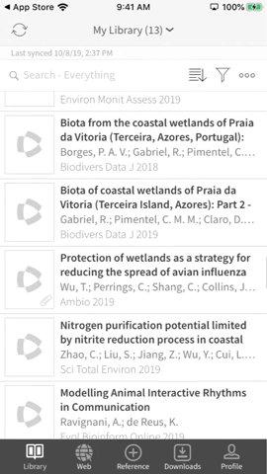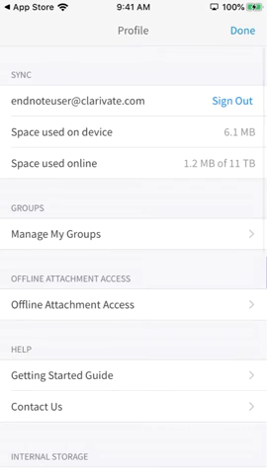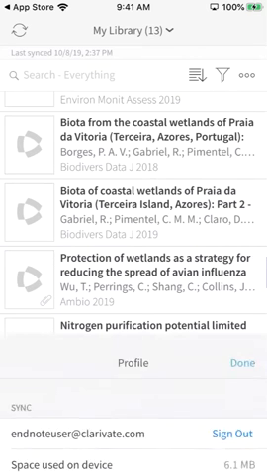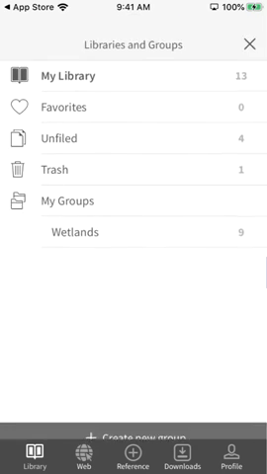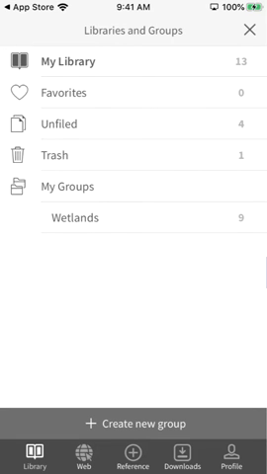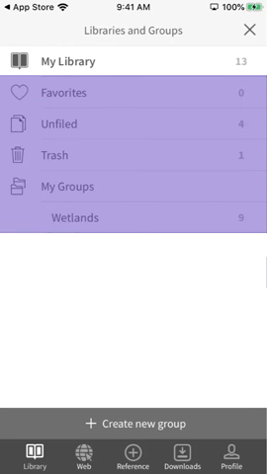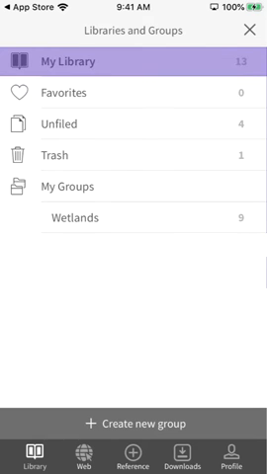Excellent, it looks like EndNote has finished its initial sync of my EndNote Online library. At any point, reconfigure your offline file attachment preferences and all other EndNote preferences from the profile screen. Select which set of references you'd like to display by tapping the Libraries and Groups link at the top of the app window. From this screen, choose to show references in a default or custom group, or your entire library.